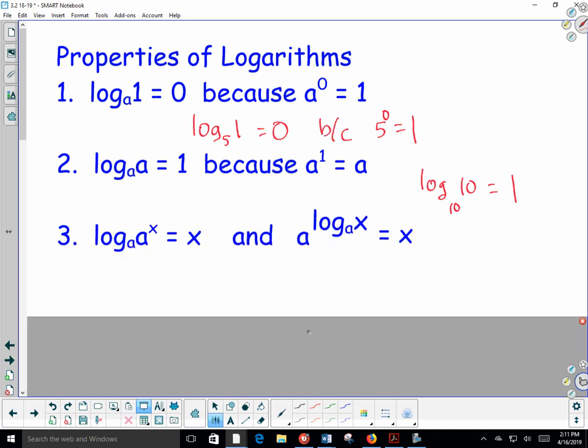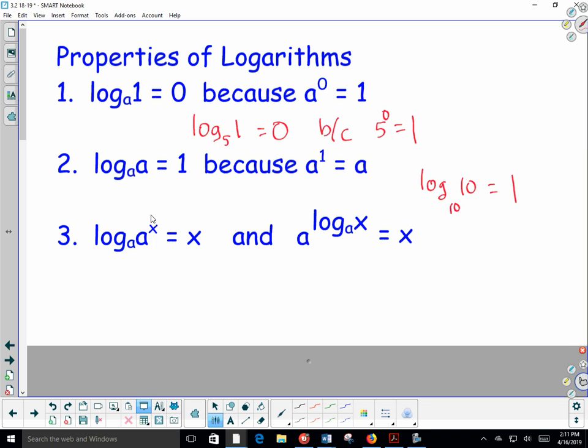All right. Here are 2 kind of related properties. This one says log to the base A of A raised to the x is just going to be equal to x. And we're actually going to look at this a little bit more closely in section 3.3. But the idea is that this power right here can actually come down in front of this logarithm and be multiplied by that logarithm. And so if I've got x times log to the base a of a, what did we just say log to the base a of a was going to equal? 1. So I really get x times 1, which is indeed x. Are we okay with this?